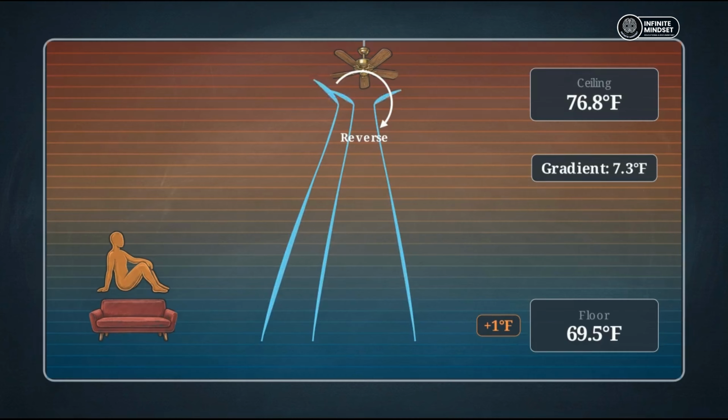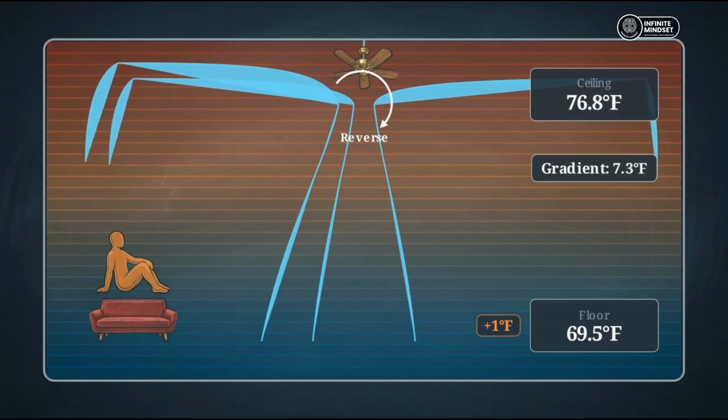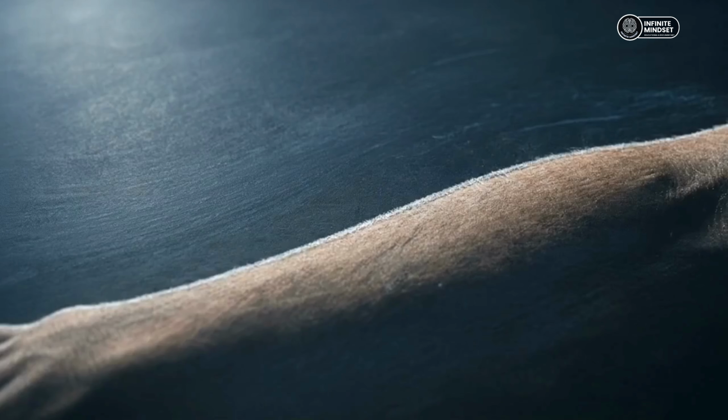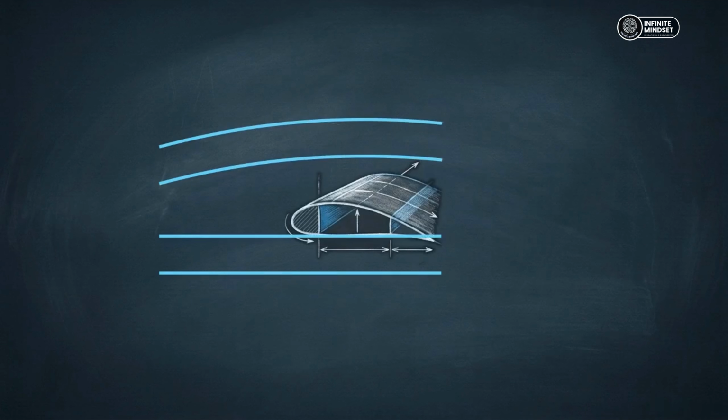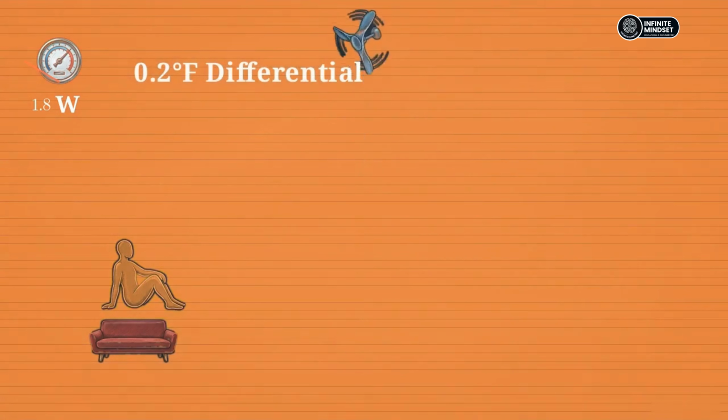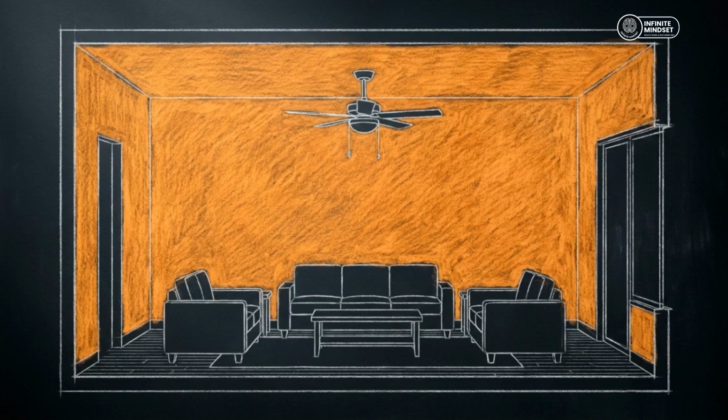Reverse rotation forces air upward, crashing across the ceiling and sliding rapidly down the walls. In the Harvard test, the airfoils are shaped like airplane wings, generating lift in one direction. Reversing destroys their aerodynamics. Running the airfoil fan forward at ultra-low speed, power consumption dropped to just 1.8 watts. The vertical temperature differential compressed to a nearly imperceptible 0.2 degrees Fahrenheit. This forward mode ultra-low speed configuration achieved near-perfect thermal destratification. The warm air was successfully pushed to the floor.